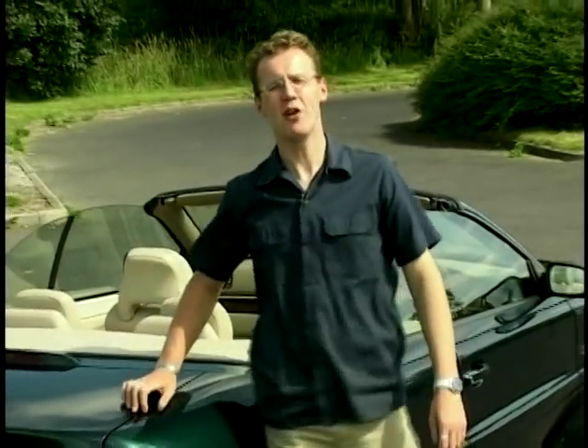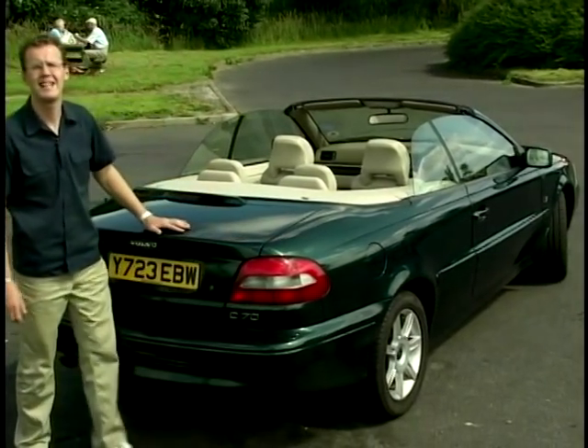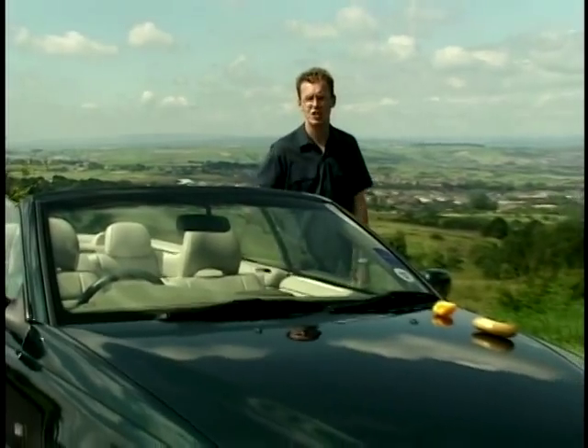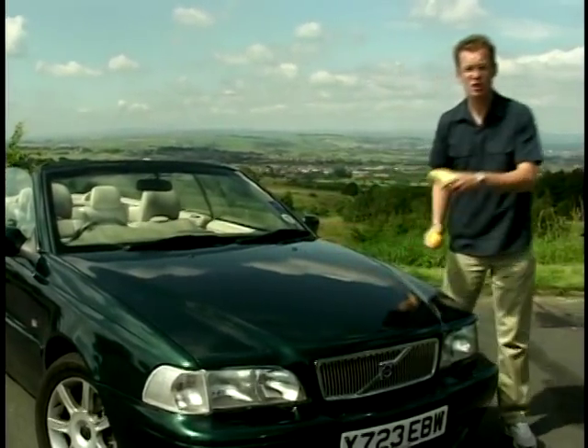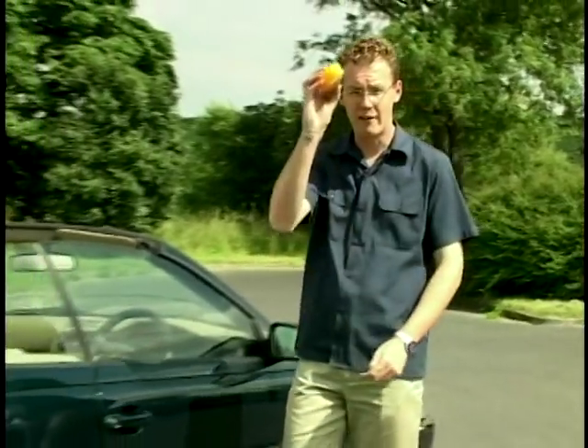With this class of car, the masses are always going to go for the likes of the BMW 330 convertible or a Mercedes CLK. But if you want to drive something that's got style and class and is genuinely different, then this is your motor. And as for it being a dodgy spud or a spicy pepper — on the bendy bits it is a spud, most definitely. But in all other areas, fiery pepper.